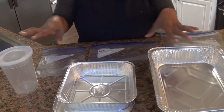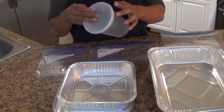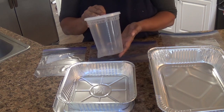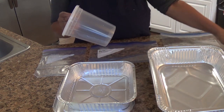Let me show you the items I'm using to store my freezer meals. First is a 32-ounce cylinder container with a lid — I got a 24-pack off Amazon for about $12-15. I'm using these to store my soups and any liquids. I've had bad luck with storing soups in freezer bags — the bags froze, expanded, and burst the seams on the side, so I'm giving these containers a try.